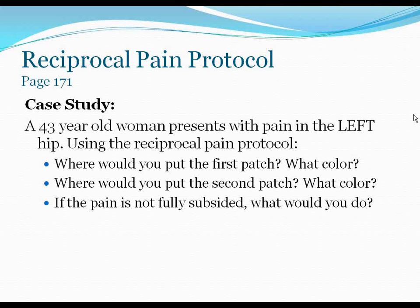So you can take a look at your book to refer to your book. This particular case is a 43-year-old woman who presents with pain in the left hip, so in the buttock area. So pain in the left hip. Using the reciprocal pain protocol, where would you put the first patch, and what color would it be? Again, we're kind of going by the book here, just so you get used to this.